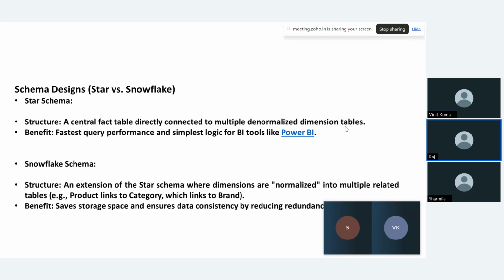If we talk about data redundancy, in star schema quite a lot of redundant data is going to be there. But in snowflake, as the tables are normalized, we are going to have very low redundancy. Star schema is easy to read and easy to maintain, but tough to update. Snowflake is easy to update, but it's very hard to maintain. So again, it depends on the use case where we have to use it.